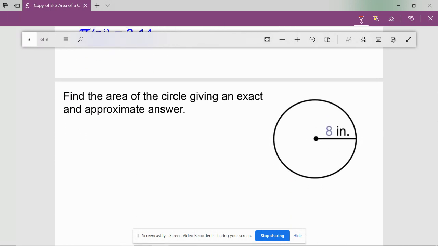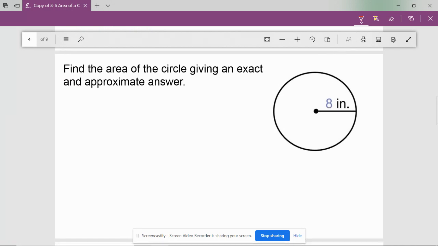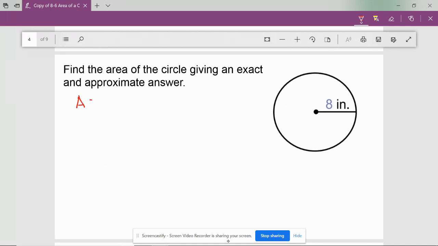As we go forward and start to look at some of the questions, we need to understand a few things. It's nice and easy when they give us the radius, but they're not always going to do that. In the first problem, it's kind of easy because they are going to give us the radius.